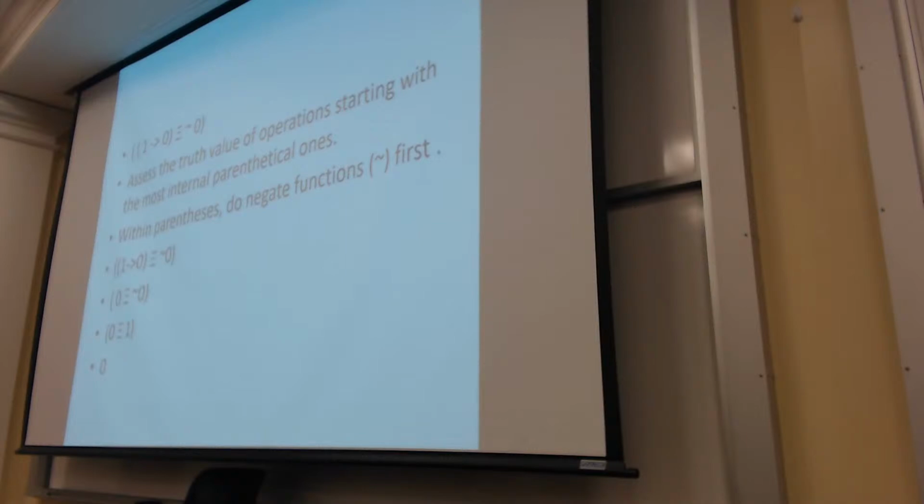And then we continue. Now, when you have a negation inside of the parentheses, you have to apply the power of the negation before you do the operator. So since we have a negation inside the parentheses, we need to apply it before we can figure out the value of the operator. So the negated 0 switches to 1, so the negated false switches to true. So then our final step, we have 0 triple bar 1, and that statement is false because these sides don't match.